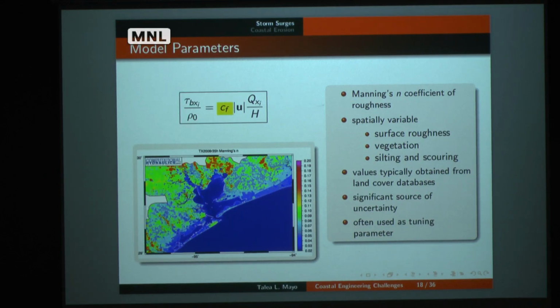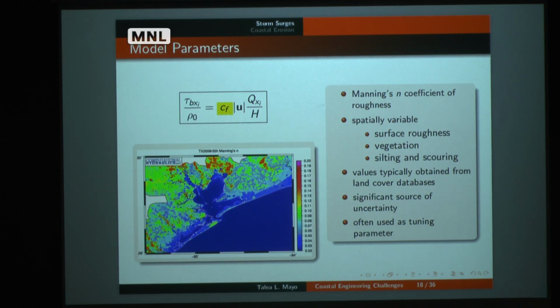Another way that I've tried to address uncertainty is in specific parameters themselves. Wind plays a major role, but the other major role is the friction, right? These are the two things that are fighting. This is actually work from my PhD, where I tried to come up with a more mathematical approach to estimating bottom friction. Manning's n is a parameter that we use to describe bottom friction. The bottom stress terms are in the momentum equations, and you have to define them based on your spatial domain.